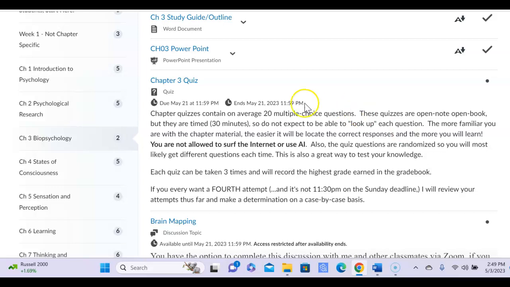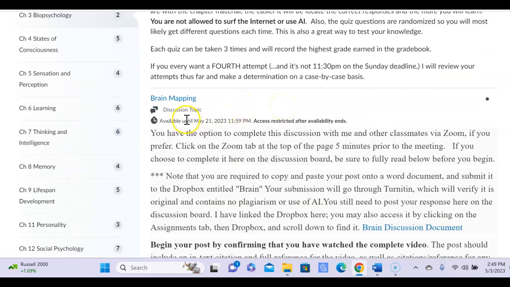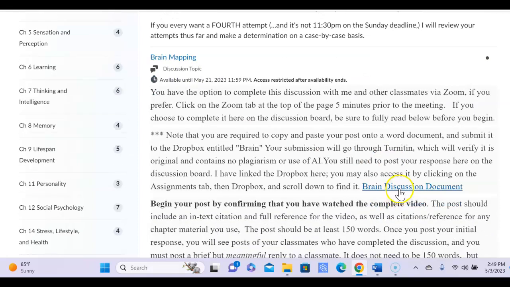Okay? Then below that, brain mapping, and it tells you right here it's a discussion topic. You have the option to complete this discussion with me and your classmates via Zoom, and you will see the schedule for that. Thursday night, if you really don't want to write on the discussion board, it is a great option to join me and however many of your classmates join, and I'll show you how to do that.